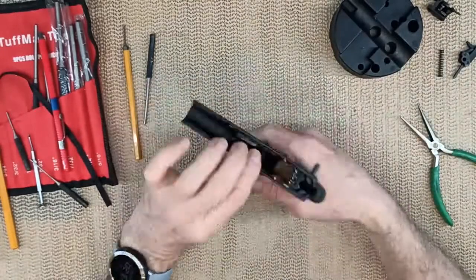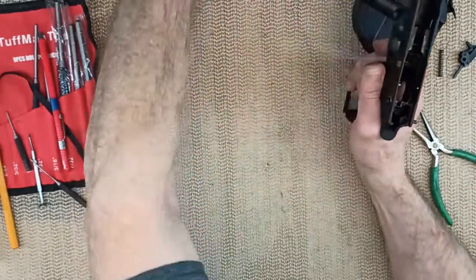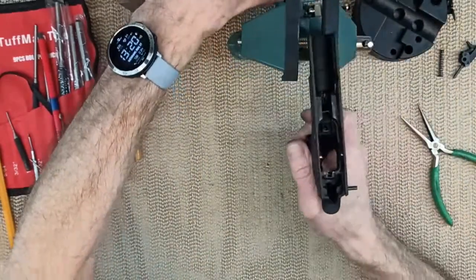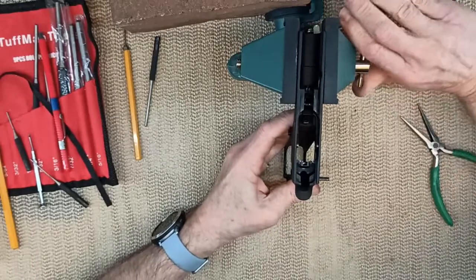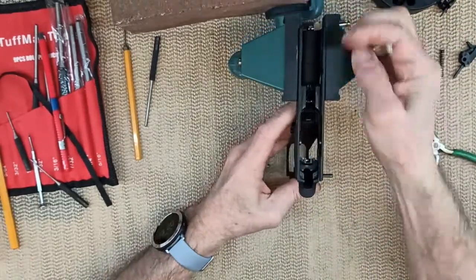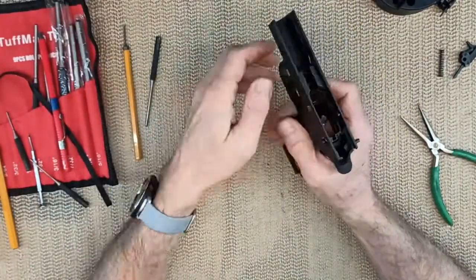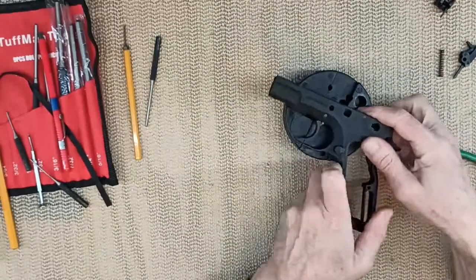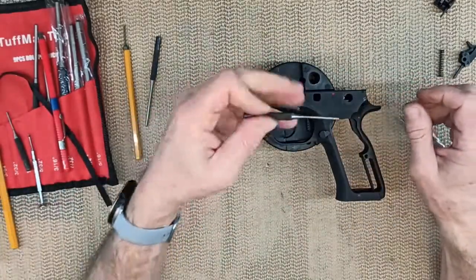All right. Well, we're not going to put it back yet. We're going to remove the trigger assembly. Well, same thing. We need to remove that pin right here that holds the entire spring. Also from this side of the frame, I need to get a smaller punch.